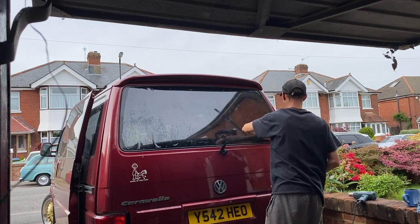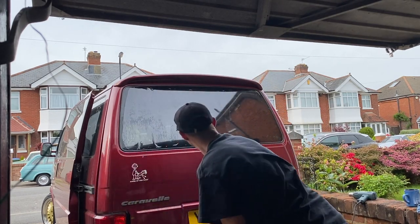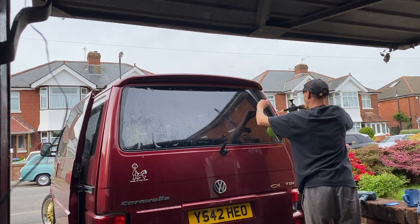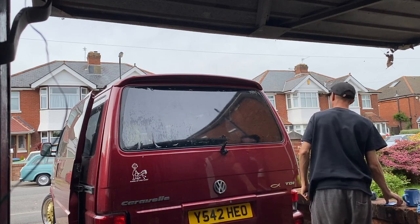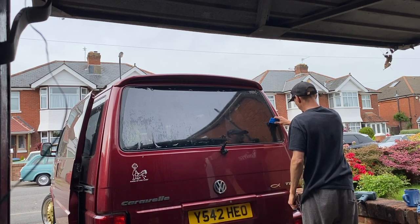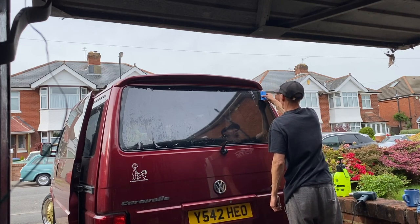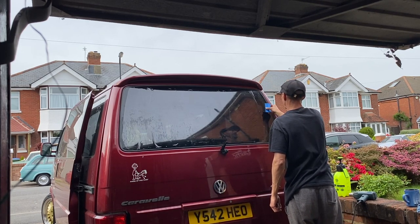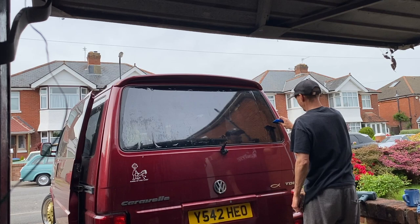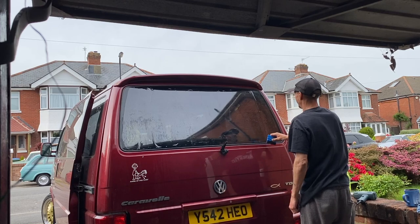and making sure that the film is a good fit, because personally I think that preparation is the most important thing. Everything that I've done ever in life, it's always about preparation. You always need to be prepared for everything. So a good prep on all of this should really help with a better tint afterwards. It's like when you paint, isn't it? You've got to make sure that's all prepped properly.